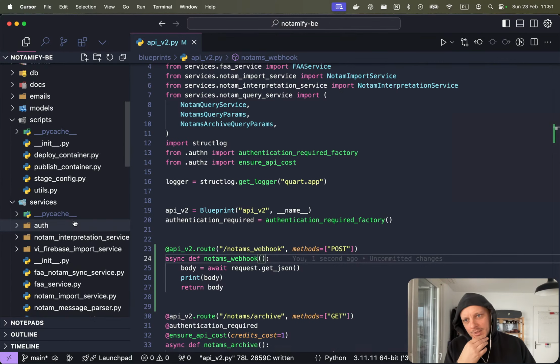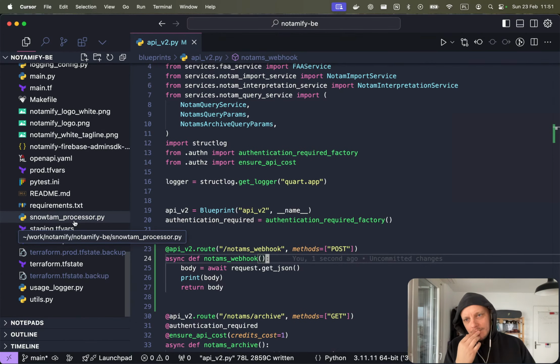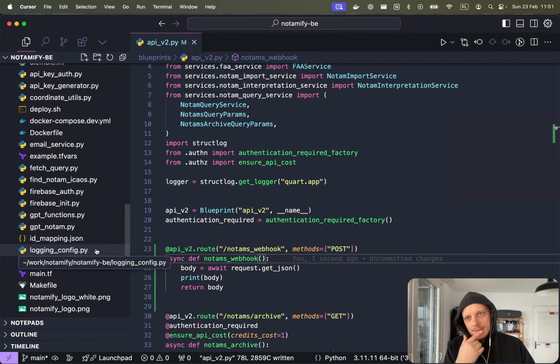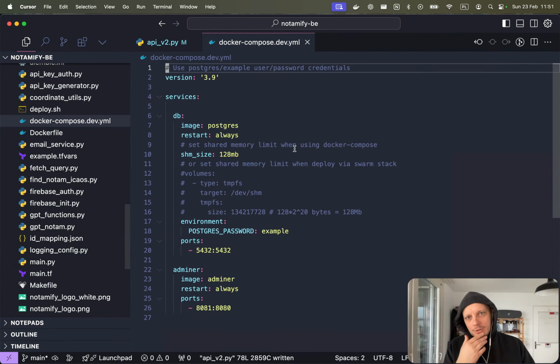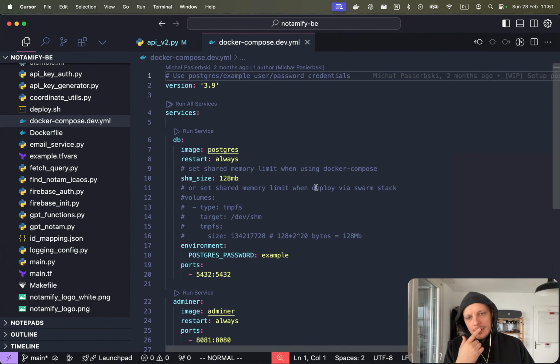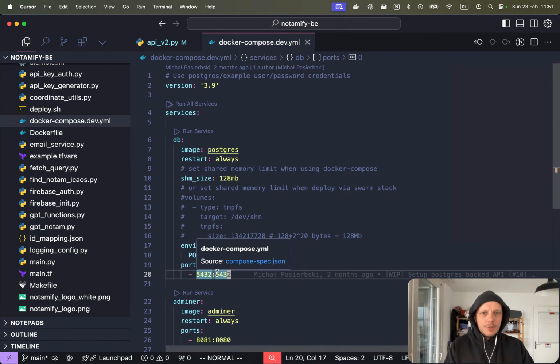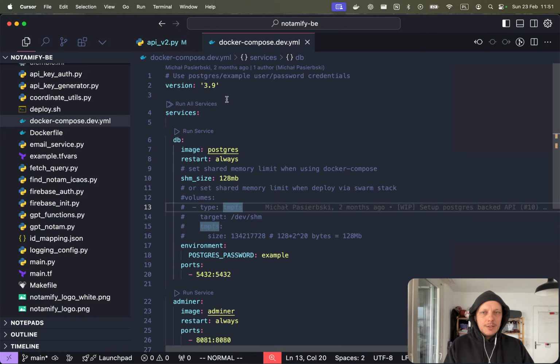Now I think we need to run the dev docker compose as well here, and I'm sure we have some conflicts with the database ports.